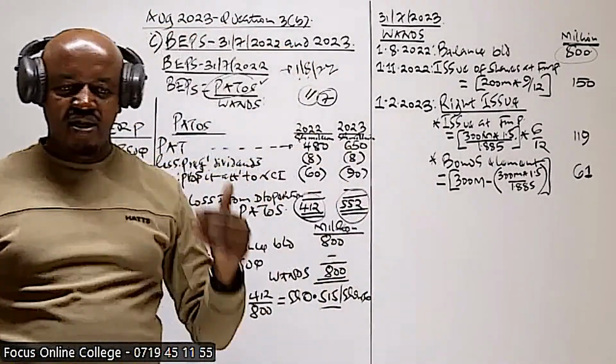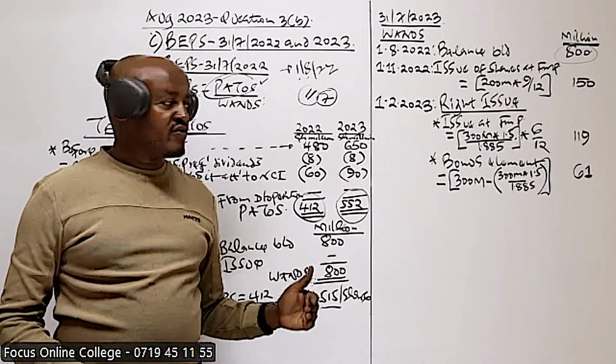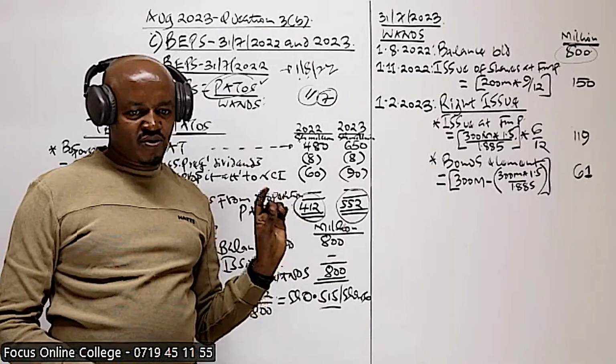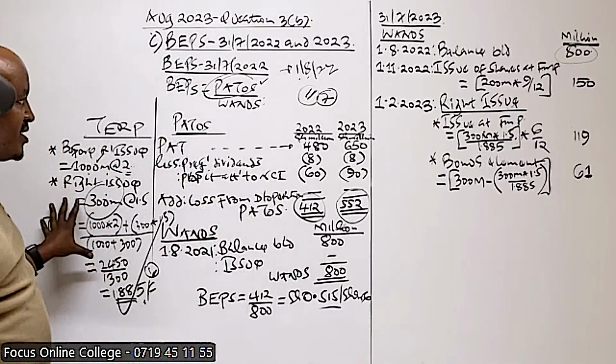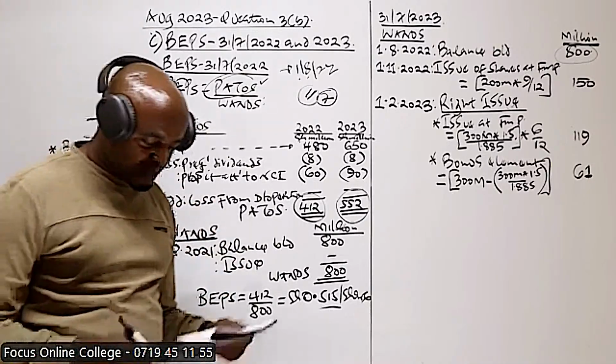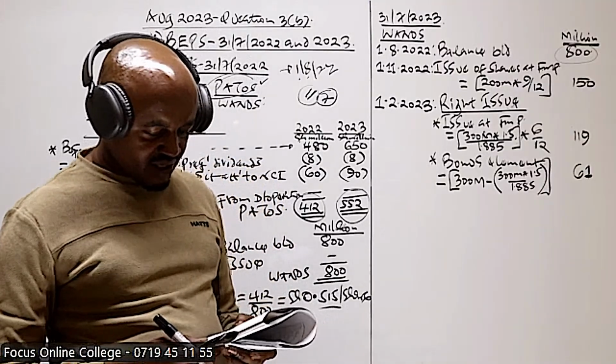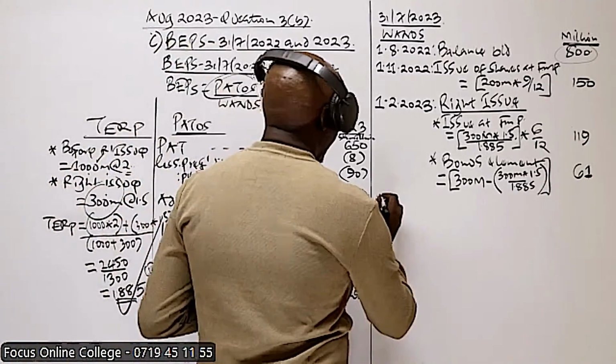These are concepts you'll come across in all questions for earnings per share. So it's better you understand how we deal with that, especially how we compute the theoretical ex-rights price and how we do that split. Finally, note 3: we're told that on 31st July 2023, the company made a bonus issue.